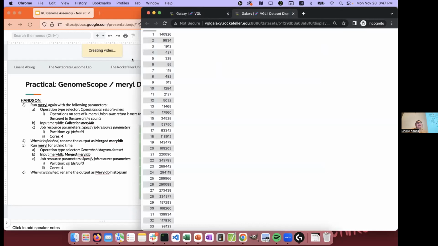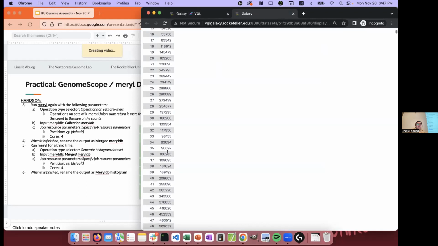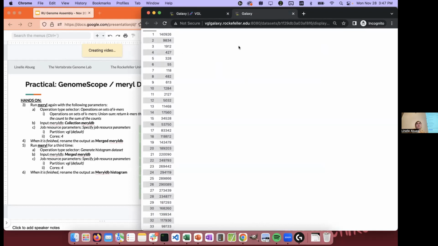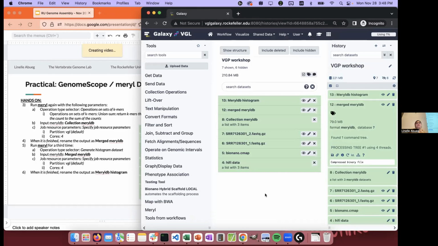Yeah, you'll see that this is the histogram file. So these are k-mers at coverage 1, which are probably the error ones. And you'll see it goes up to the middle, a little peak, and so forth. So this is what GenomeScope will use to plot, because the database file itself stores information about the k-mers, which isn't necessary. We just want the counts.